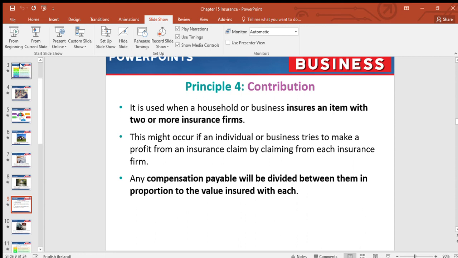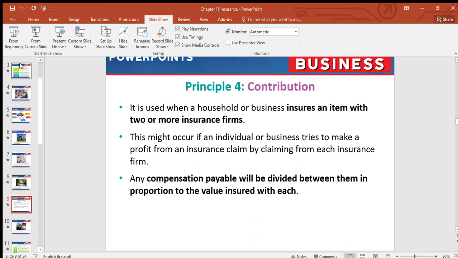So what I'm talking about here is, let's say I run a pub and things aren't going well, and I decide to be sneaky. I'm going to sign up with 5 different insurance companies. There's going to be a quote unquote accident, and the pub's going to get burnt to the ground. And I'm going to try to go to all 5 insurance companies and claim insurance for fire damage.